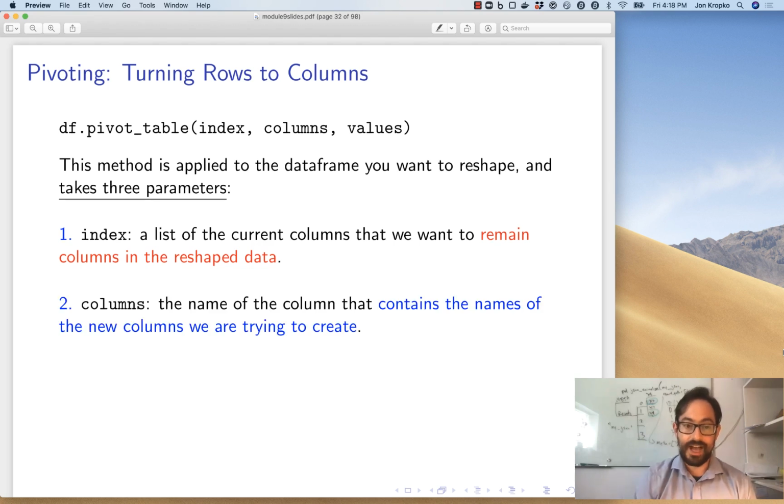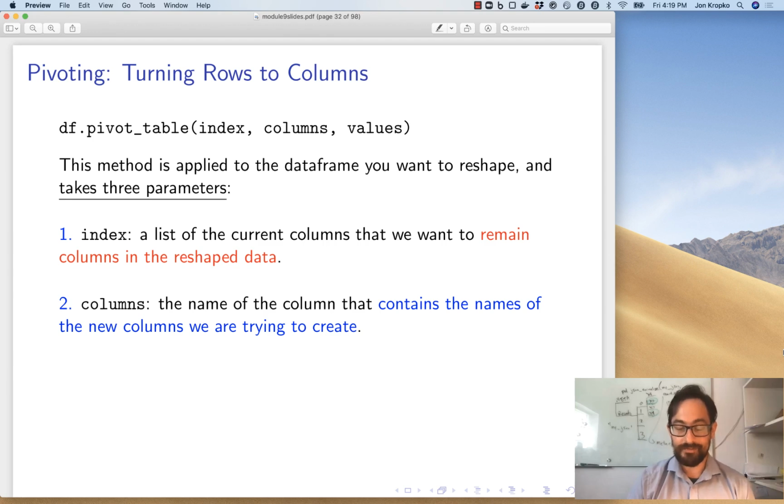The second is columns. So this is going to be the name of the column that currently exists that contains the names of the new columns we are trying to create. Okay? So we have a column that contains the names. I know that that's confusing. Feel free to pause the video and just read this a couple times.